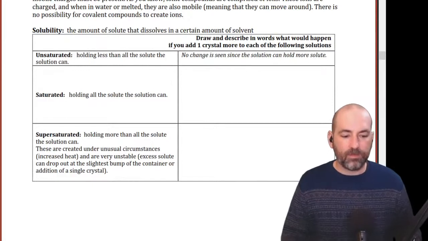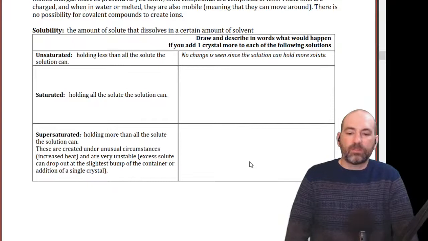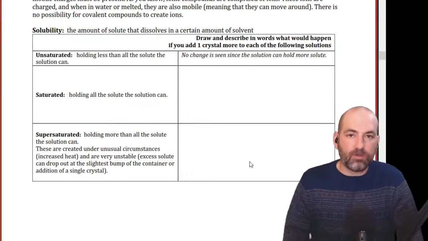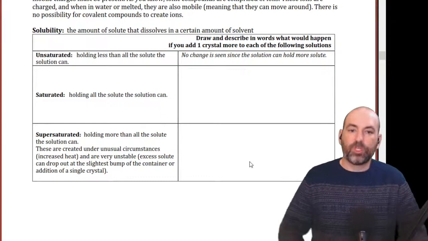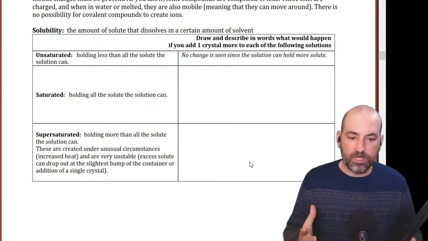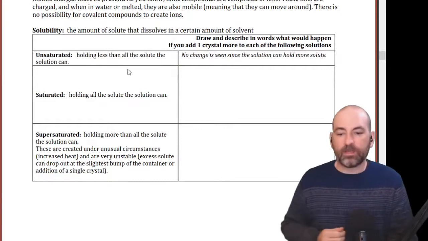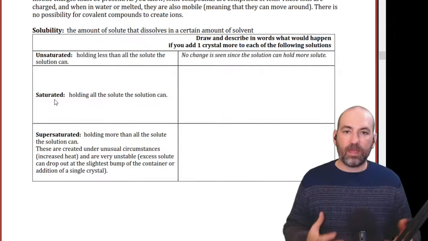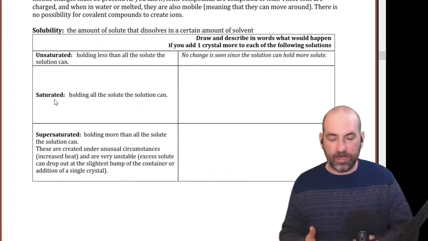All right, so a few more definitions here. Unsaturated, saturated, and supersaturated. So now we're going to start talking about how much solute per solvent in a solution. If you have just pure solvent, you don't have a solution yet, and you start putting the solute in, you have what's called an unsaturated solution. There is less solute than the most that you could possibly put in when you first start adding it.